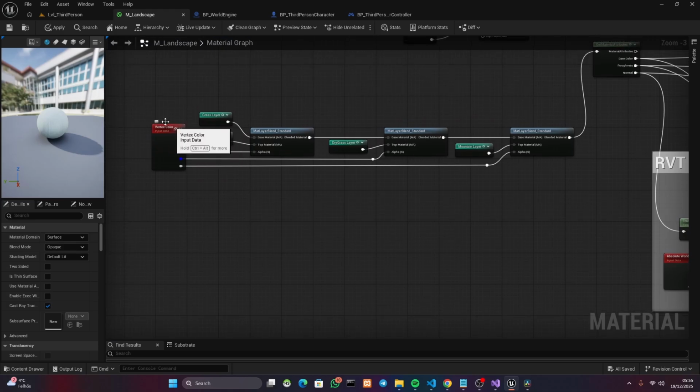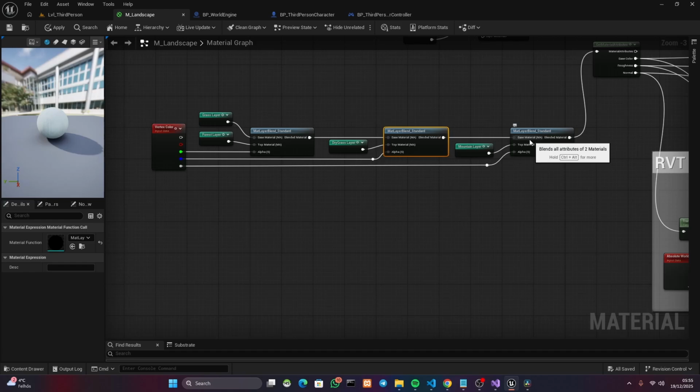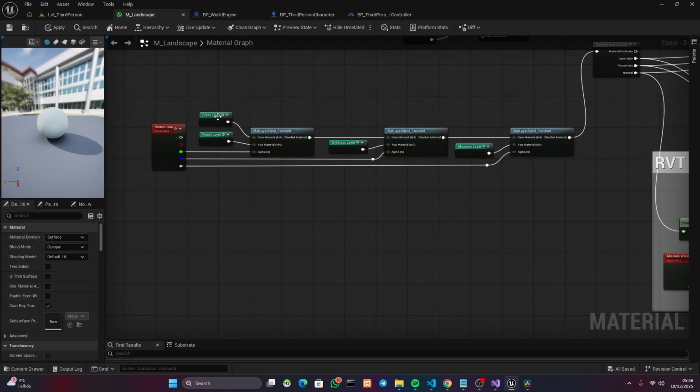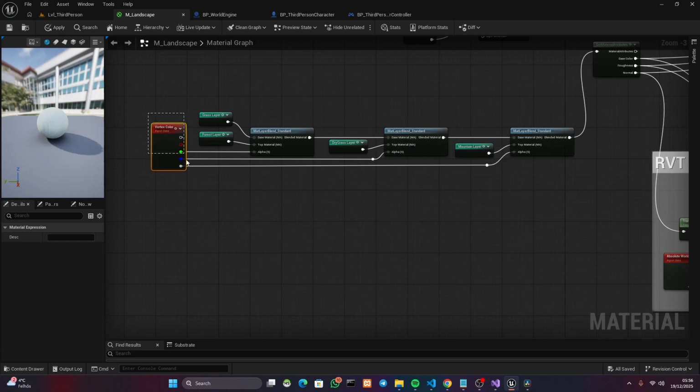So that's it. You can use 3 of these layer blend nodes with your selected layers, and you can blend them. It's not just choosing, you don't have to do 100% this or 100% that. You can literally take a 25 to 75% blend of this one and then mix it with this and then add a little bit of that. It's completely up to you. You're going to control this with an RGBA. That's it, nothing else. It's super simple and it's actually powerful.